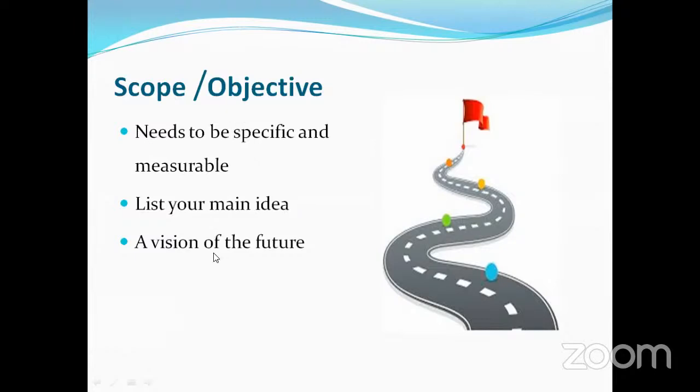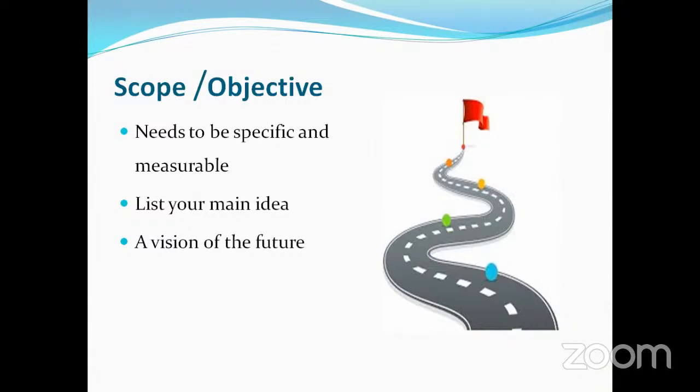And then a vision of the future. The scope should lead to the end, and it should give a vision of the future. In future, how it is going to benefit, that vision should be there for our scope. If the objective is prepared in such a way, it will be very catchy to the researchers.